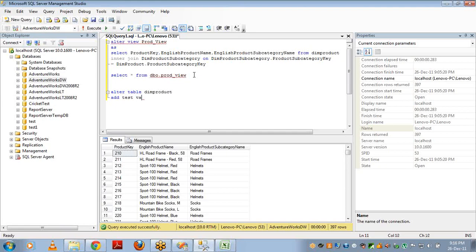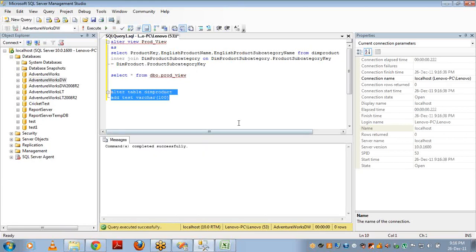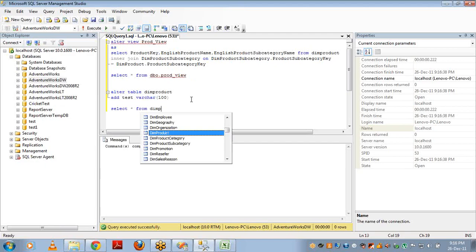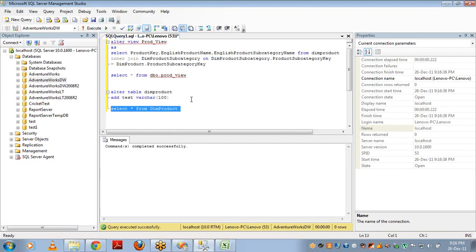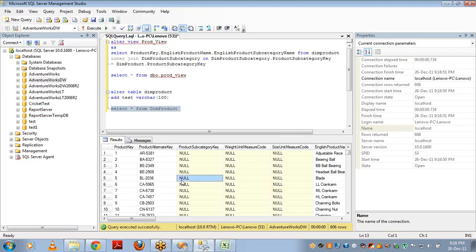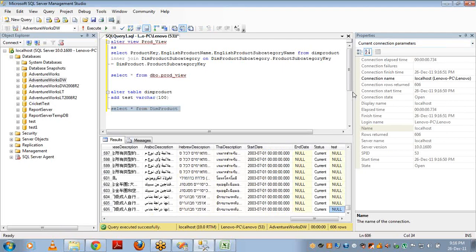I'm adding a test column which is weight of 100. Now if you see select star from product, that column should be there at the end. So the test column is added.